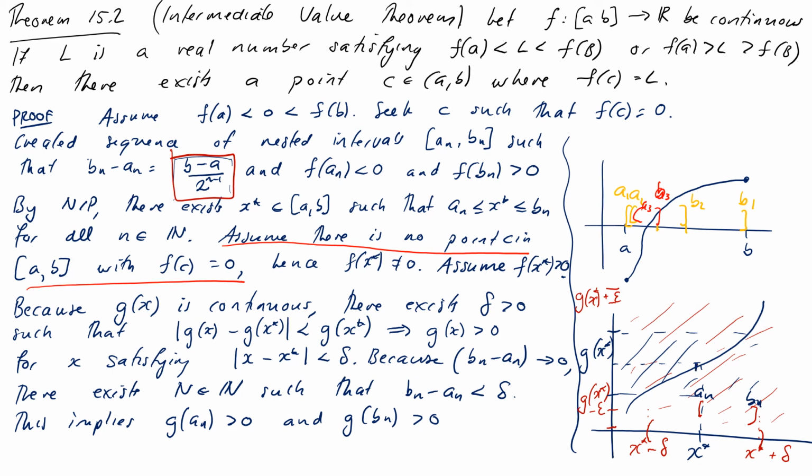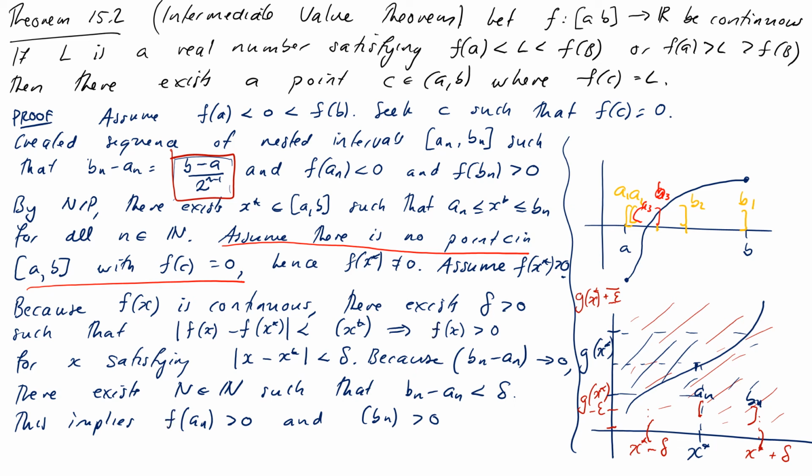Okay, so if I were to find this an and bn here, then it's supposed to be the case that gn, why have I called it g? Sorry, f, these should all be f's. I've confused some notation here, apologies for that. Let's just tidy this up. These should all be f's. Hopefully you haven't lost the thread of the argument there. You may want to just go back and read through some of these just to double check. Replacing all the g's with f's. This is the g from the previous slide. Sorry about that. If I get time I may redo this, but otherwise you'll be stuck with it.